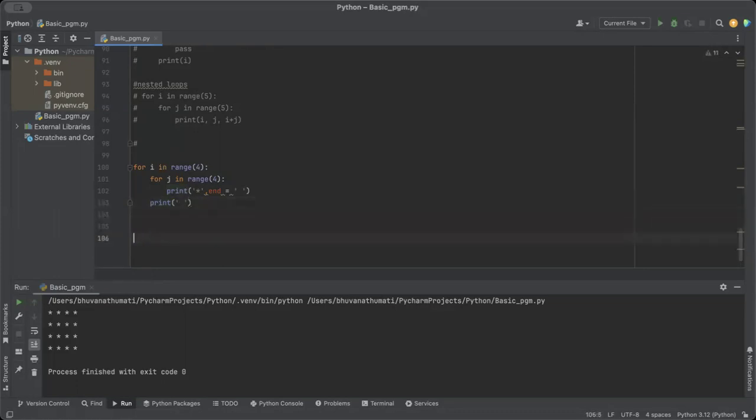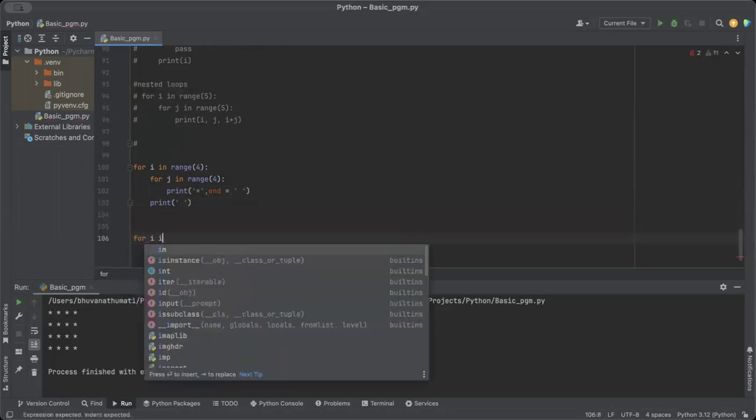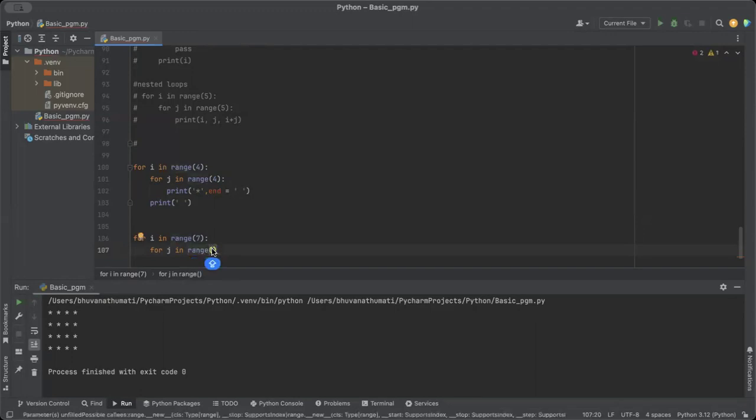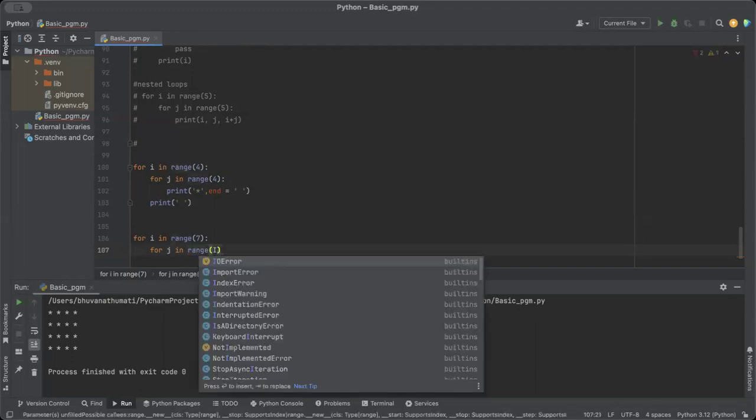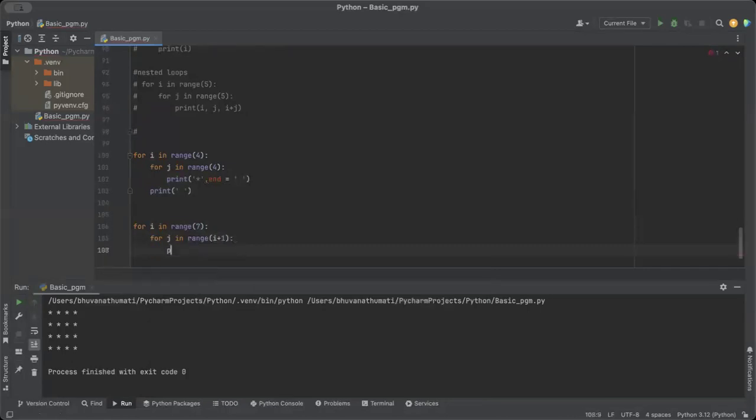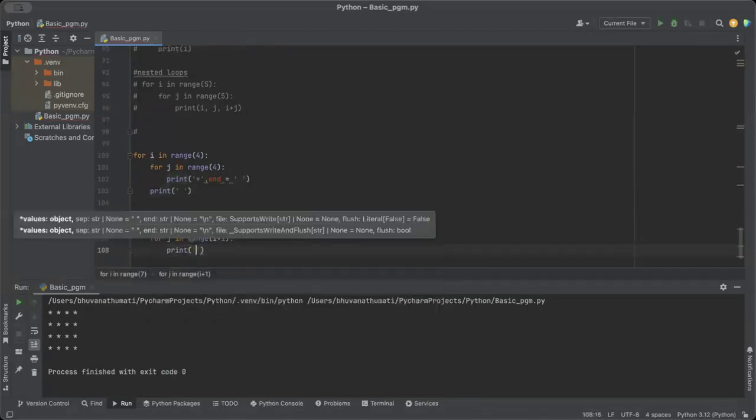Similarly, I will explain with another pattern. I'm giving range as 7. And for j in range of i plus 1, print star pattern.